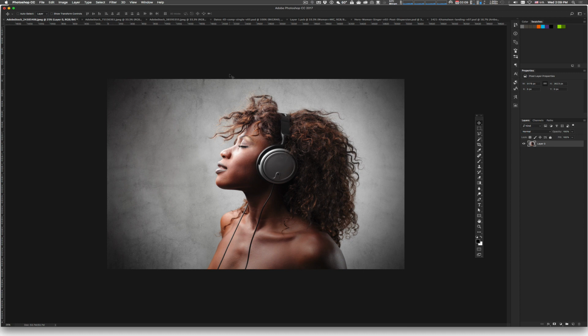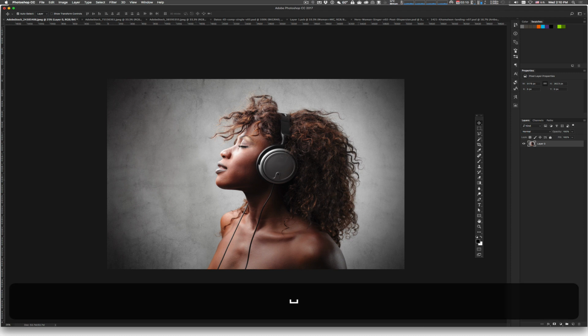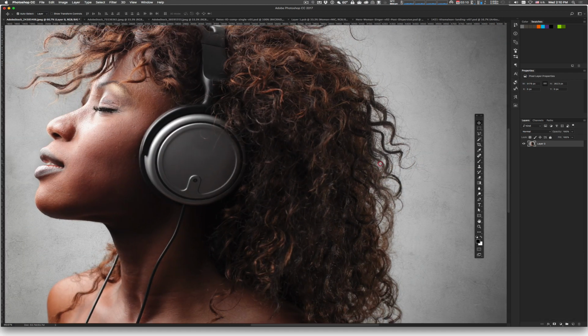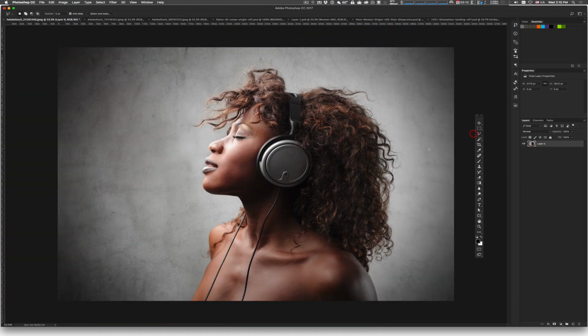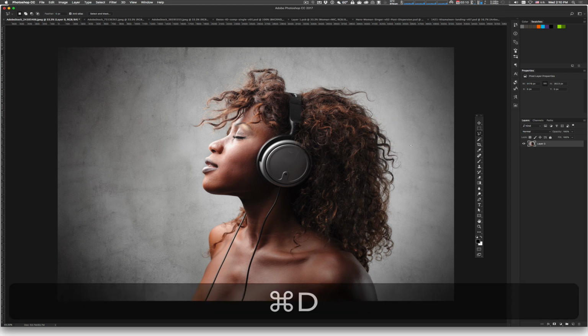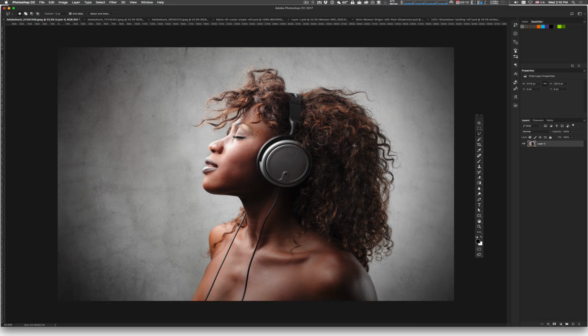So what I have to do for each one of these, or at least for these two, the singer and the microphone, is mask the background out. Now this one is a little bit hard because she's got all this hair here, and it's also very fine. If you did this by hand, it would be a huge pain in the neck. You can grab your marquee tool and start going on, selecting everything, and it's just time consuming and tedious, and you don't even get it looking right. No matter how much you try to mask certain things out and create layer masks and use brushes, it's just really time consuming. But the cool thing is that Photoshop already has something that you can use.